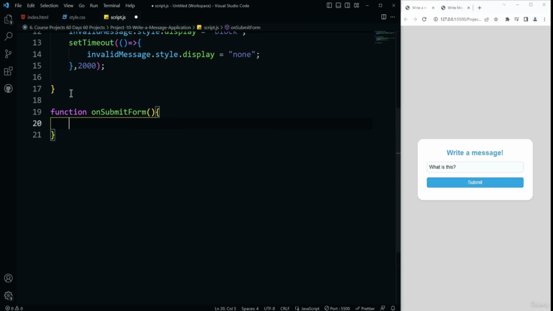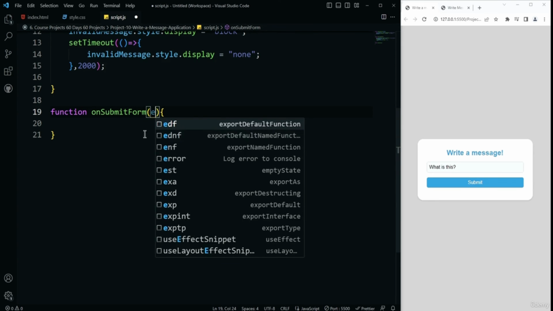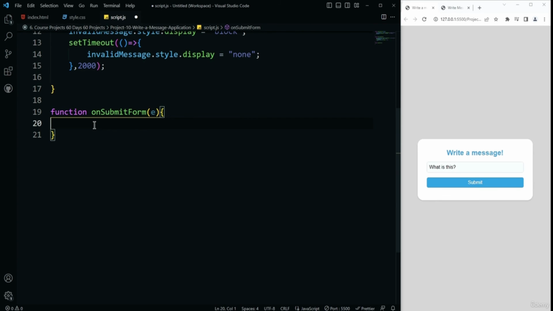Inside of this, we want to listen to an event, so it is going to be an event. And then first I need to do what? Because it is a form, whenever we click on submit, the data will be sent to the URL. If you are familiar with HTML, the form data is handled in two ways, either by using post or get. So we want to prevent that.